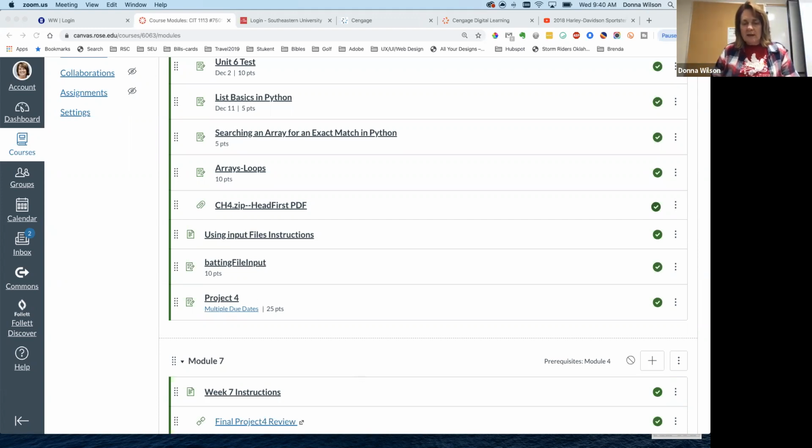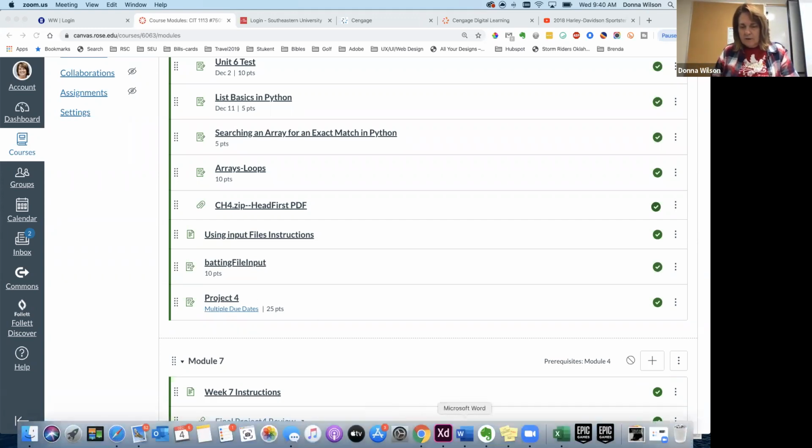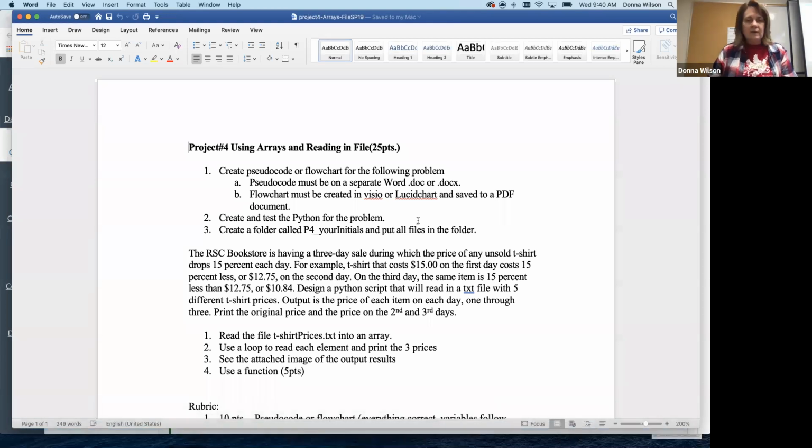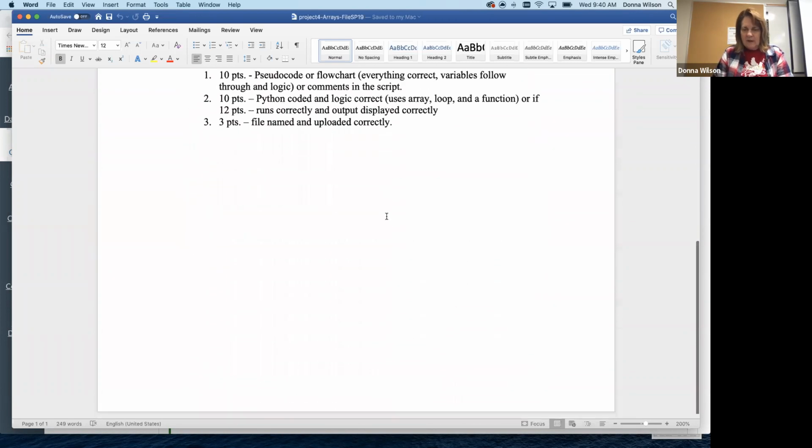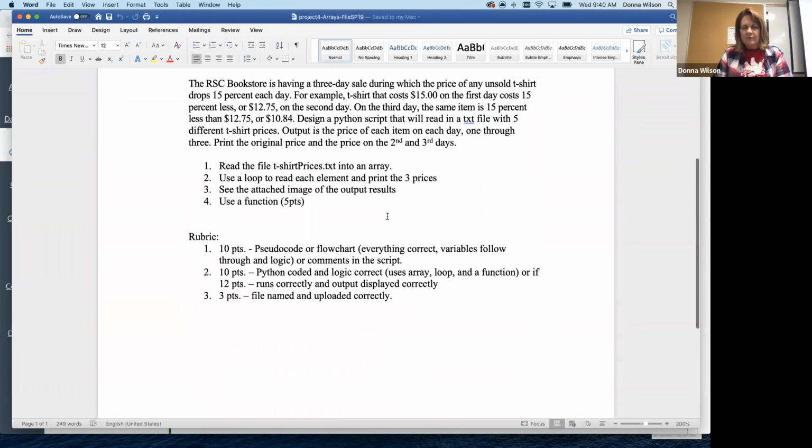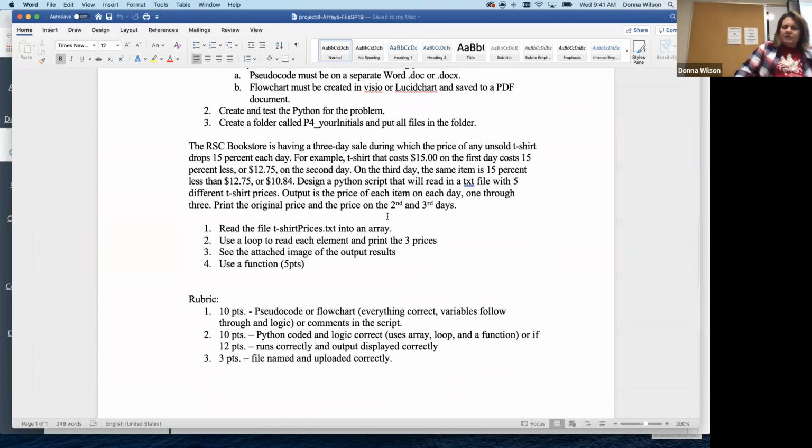So we're going to look at, first of all, the actual assignment for those of you that didn't read it yet. I told you here to create, it doesn't say about the comments, but that's always true now. Create pseudocode or flowchart for the following problem and submit it like you would for the test. Create and test the Python for the problem, and the test data is the same that it was in project 3.